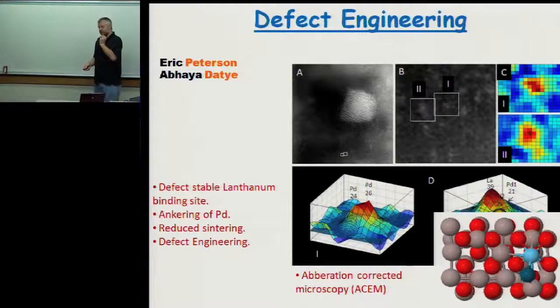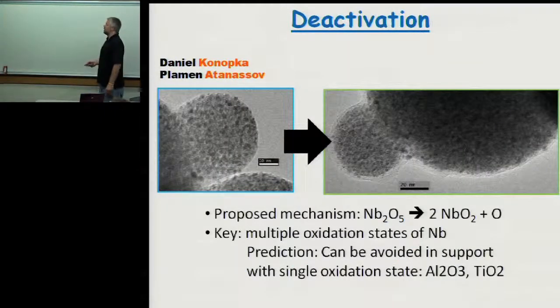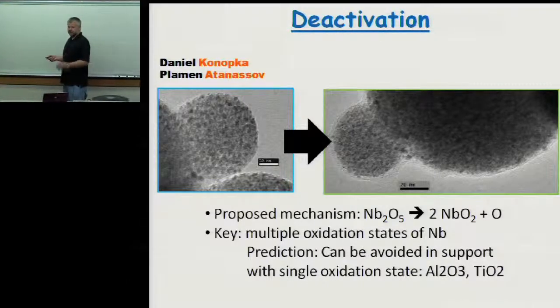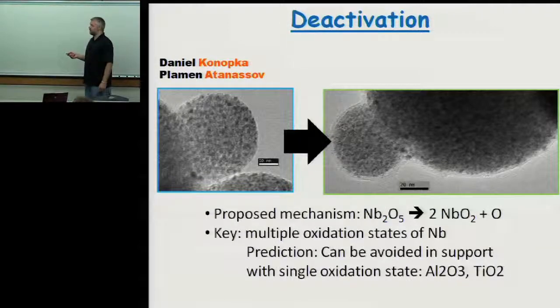The stability and durability of these materials is of course very important as well, and that's something we cannot necessarily address directly using these calculations. So defect engineering has become more important. We looked at deactivation, and here's one of these nanoparticles. That's a regular TEM picture. And so in the calculations we did surface diffusion calculations to find out activation barriers. The curious part about this particular material is that it deactivates within about 2 weeks. So if you want to run a car for a couple of years, then a 2-week lasting application is certainly not what you want. And so the question is, can we understand where it comes from and can we avoid it in the future? And the answer is we can understand it and possibly avoid it in the future.